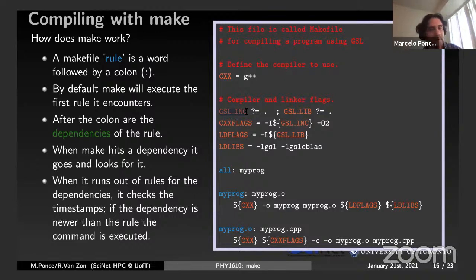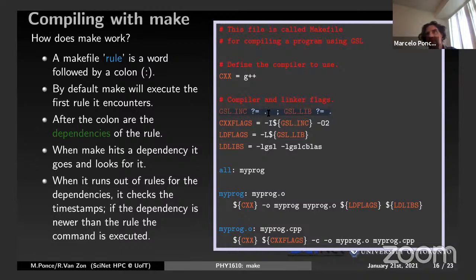Is this variable predefined? And if it is not, if there is no variable defined with content, then it's going to say, okay, take the current directory. Okay. Similarly with GSL_LIB, is there a variable already defined in the system that has the name GSL_LIB that points to something? If it is not, then define it as the current directory. That is what these two lines are doing.